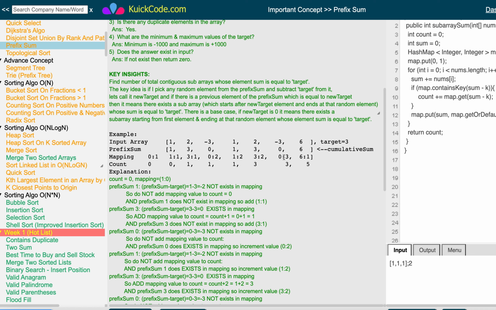Now if you pick any random cumulative sum, say 3, and then subtract the target, which gives 0, let's call it a new target.